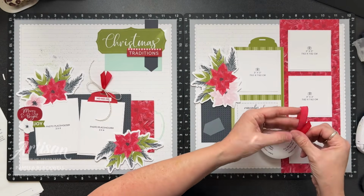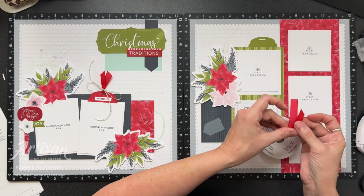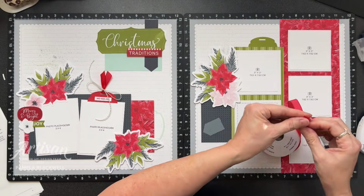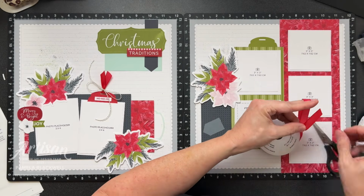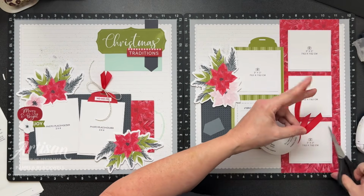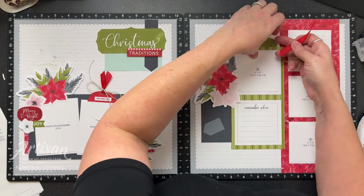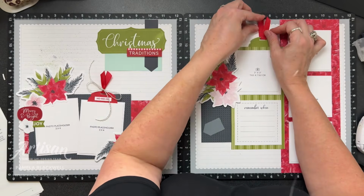And let's just do, see if I can, actually I'm going to cut that off. It's got a little bit of, you can see where the pin was in it. So now let's do it. And we'll just cut it to about the size we need. And then we can pull this up and feed it through there.